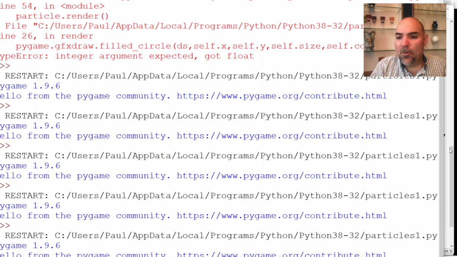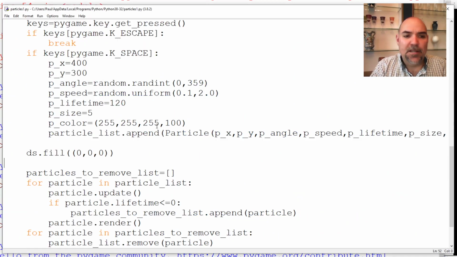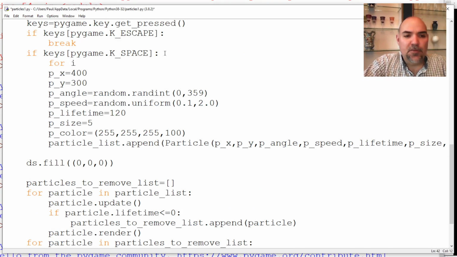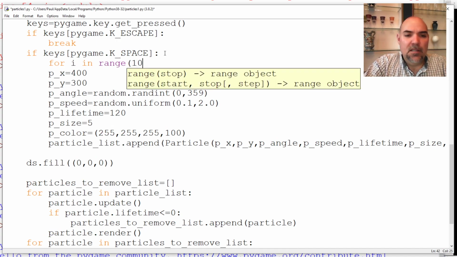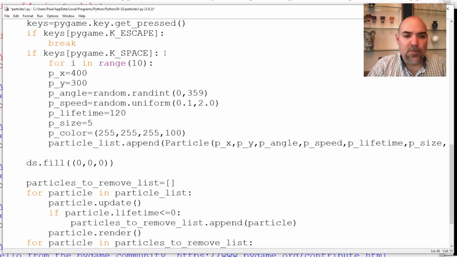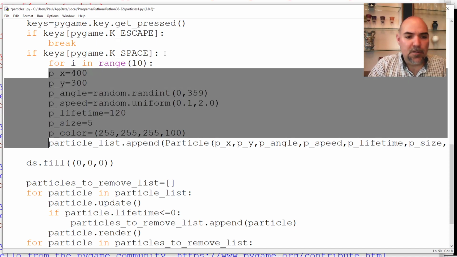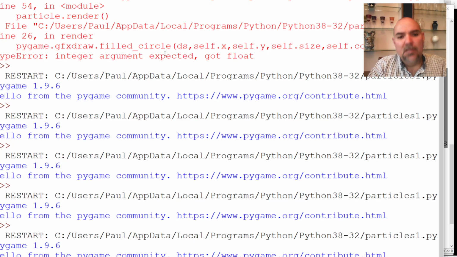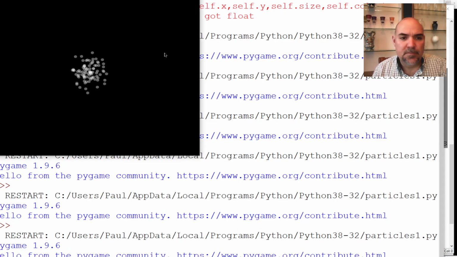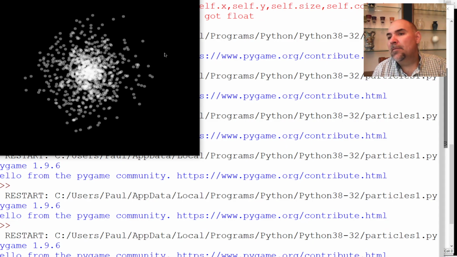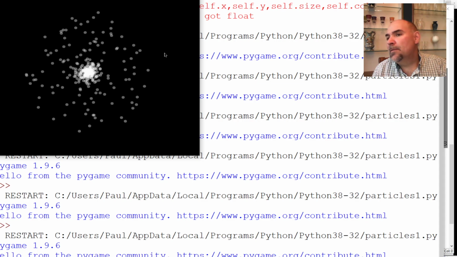And if I want a lot more particles to be created, then what I could do is, rather than when they press space just making 1, I can put this in a for loop, because it's for i in range 10. So every time the space bar is pressed, we're going to get 10 particles created. And now we have something that looks quite a bit different, a little bit different effect.